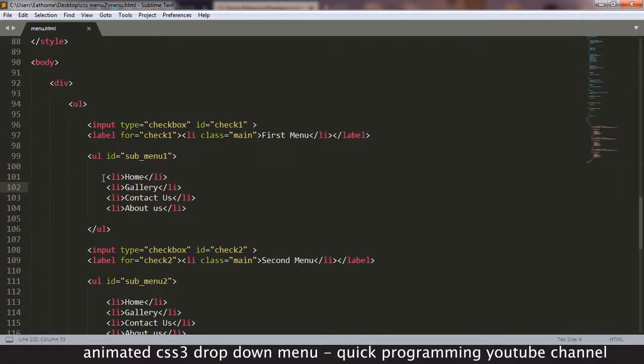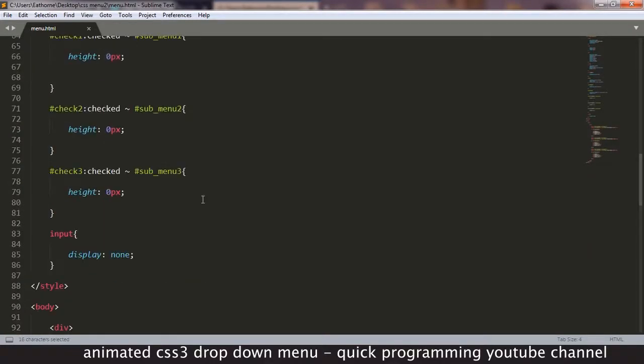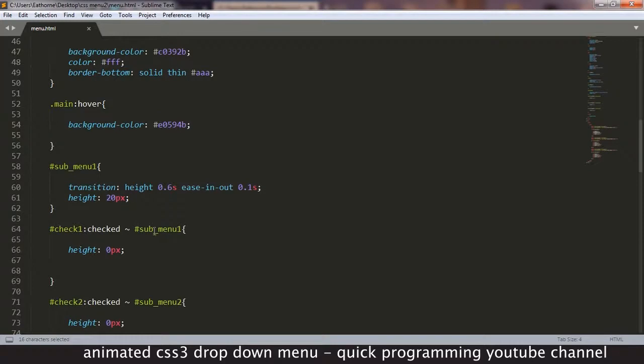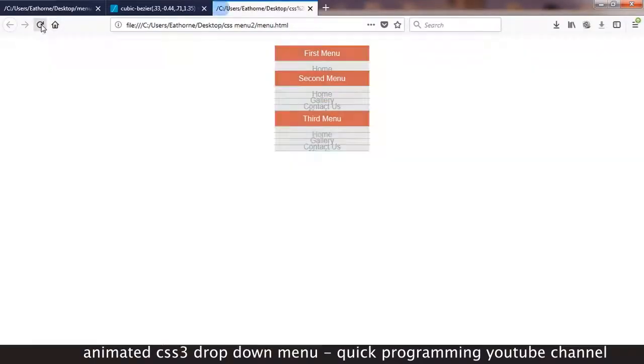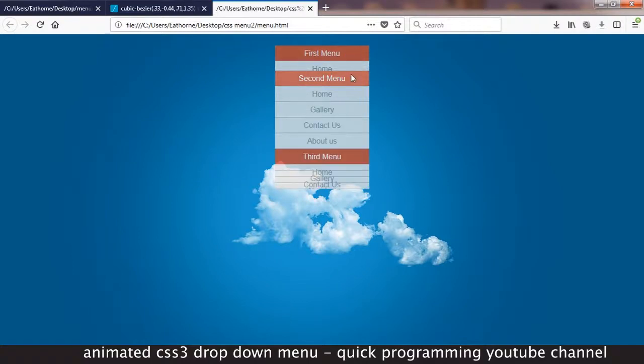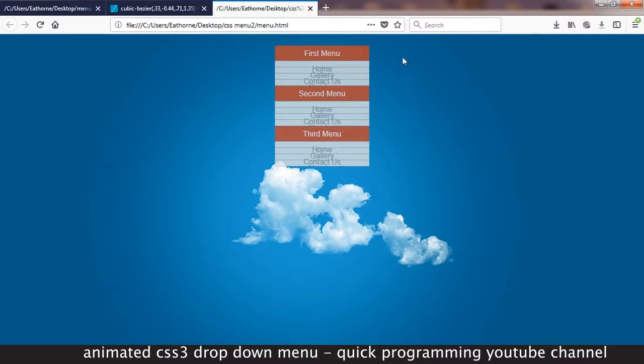But what I want is to minimize the height of each individual button. So I have to add list item, submenu li, to target these guys. So let me go up here to where this one on the checked, at the end I'll put li, list item. So let me do that before I forget for all these guys to make sure I'm targeting individual buttons. So let me do that, refresh, and then if I do that, what's happening? Oh, I see. Okay, so you see what's happening here. The reason they're not folding completely is because there's padding as well.